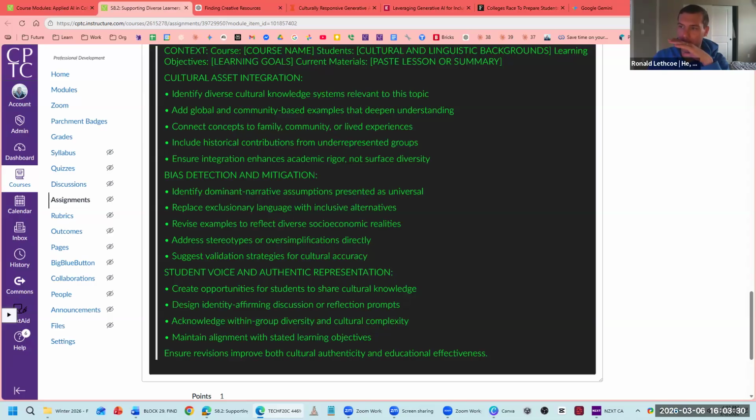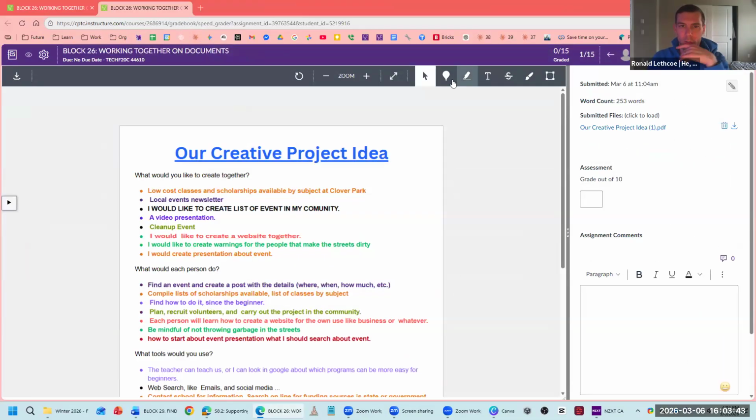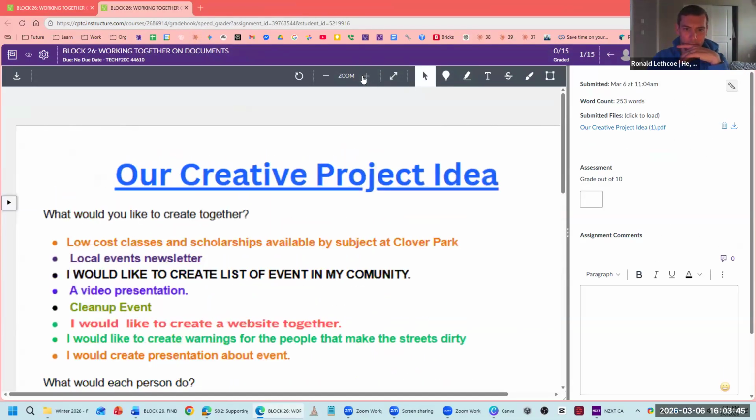They were working together. I was trying to teach them how to work together inside of Canva, and I had them put together a document of a creative project. And so what would they want to work together with their other classmates on?